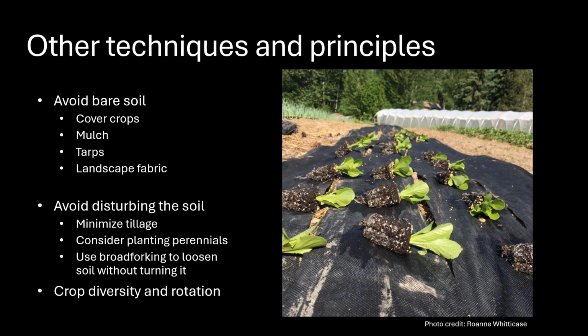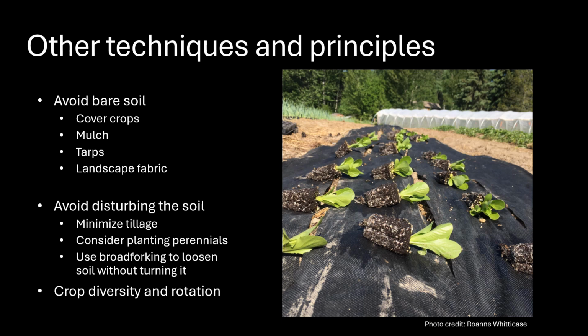If you have a really quick crop like radishes or salad greens, once you pull it out, plant something else just to keep it covered. We can do mulch, cover crops, and then silage tarp and landscape fabric are great tools too. They're relatively cheap and easy. It does mean more plastic. We make a lot of use of them at Three Seeds Farm right now. In the future, when we have more resources, we would like to move towards using more mulches instead. But for now, they're a very helpful tool for us. They also suppress the weeds. They're great to protect your soil and without tillage.